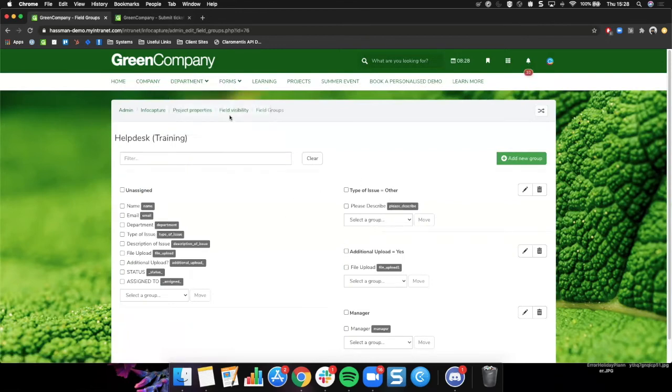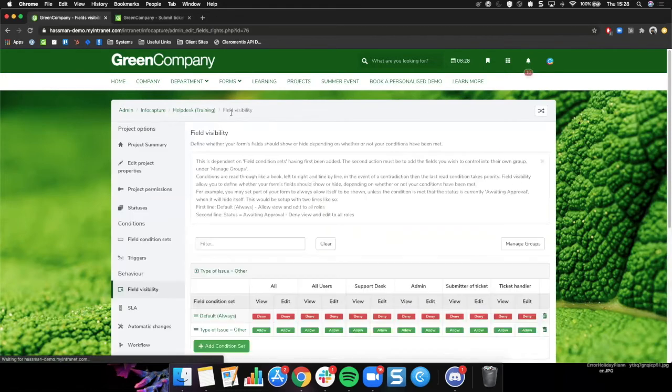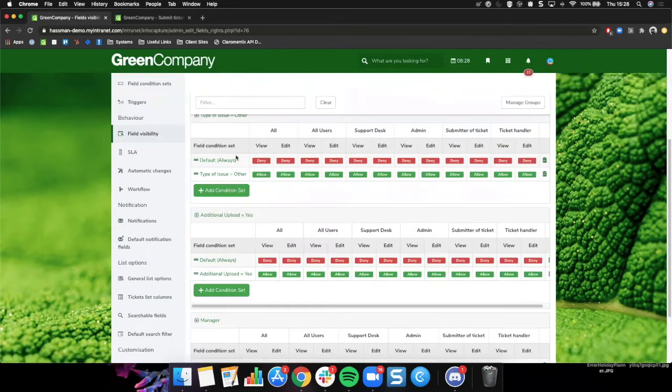We covered this in some depth in the last session, so if you weren't there, it's on the knowledge base for you to go through. Basically you define that the field would be hidden, no one could see it until it got to that certain status, and at that point people can interact with it and view it. So it's more tied to the field visibility than the automatic changes.